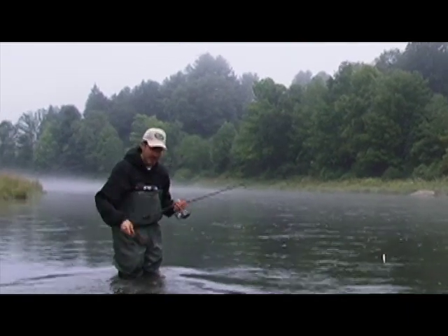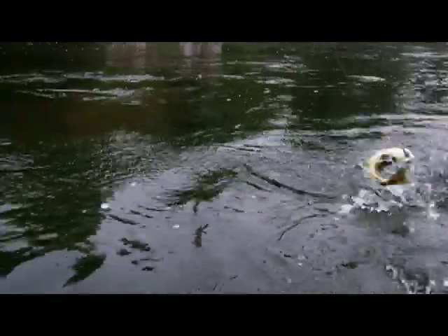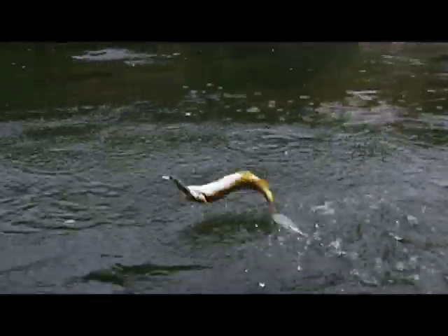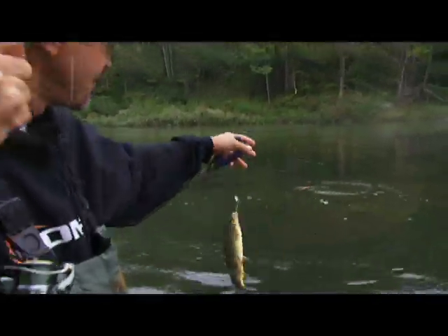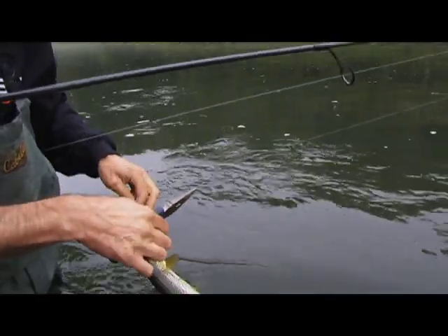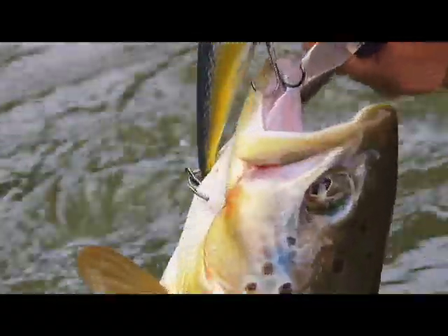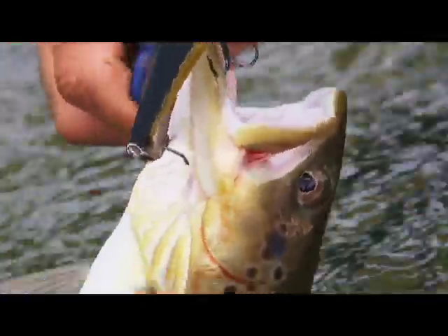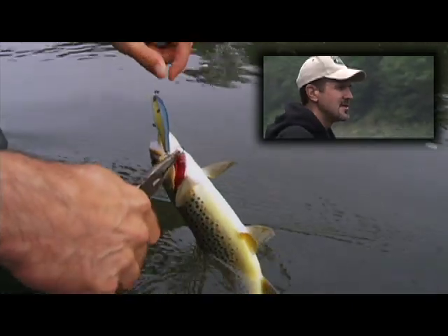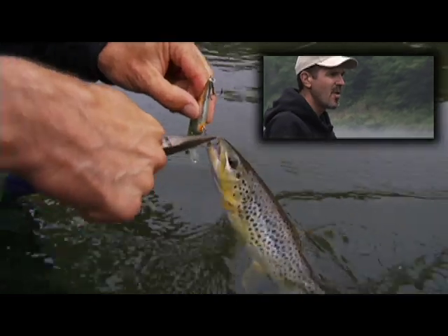We try to be as respectful and as gentle as possible with those fish. I know it's not a single hook fly — it's a treble hook, and yes, they can occasionally injure a fish. There's no question about it. So I will try at all costs to keep that fish in the water, grab that treble hook, give it one or two good hard pops, and get that fish back in the water as quickly as I possibly can. You've got to really be cautious with these fish because they're such a prize resource. They're all wild trout.